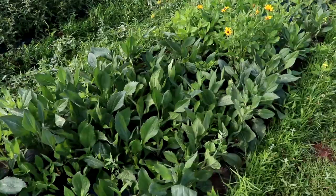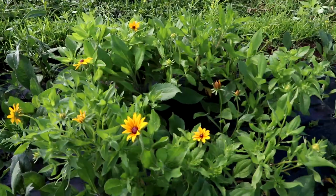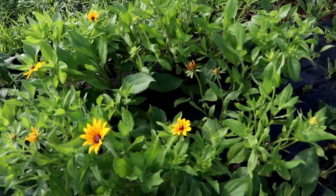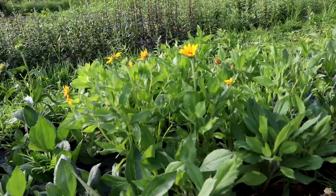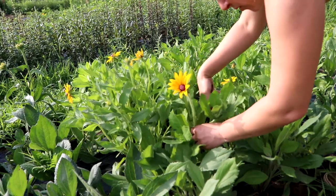Hello. This looks to be just a regular Rudbeckia. Now, I had labels on here, and they seem to be missing. All my labels have gone missing, guys. I need a better labeling system. I'm totally harvesting this, and wow, some good stem length.